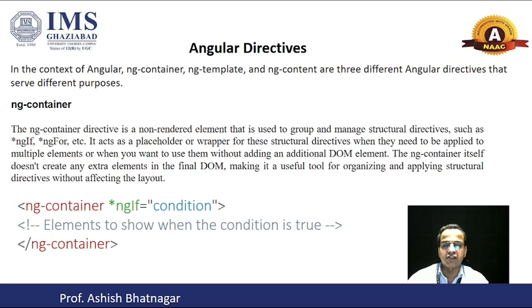So Angular directives, what is the actual meaning? In the context of Angular, ng-container, ng-template, and ng-content are three different Angular directives, which you can see are among the most important directives in Angular. ng-container is a non-rendering element that is used to group and manage structural directives such as *ngIf and *ngFor. It acts as a placeholder or wrapper for these structural directives when they need to be applied to multiple elements or when you want to use them without adding additional DOM elements.